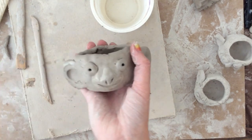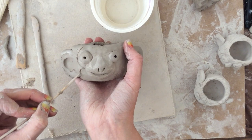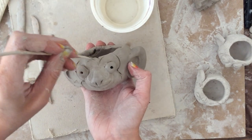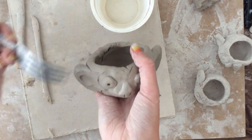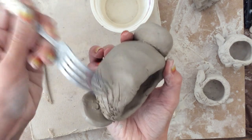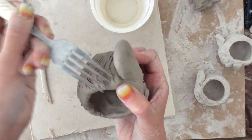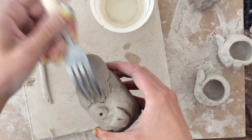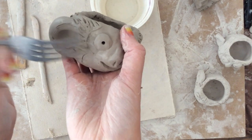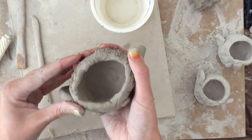Once you have your face the way you want, you want to draw the line between the monkey's skin on their face and their fur. Then you're going to go in and add texture for the fur — you can do this with a fork, a skewer, or a scratchy tool, anywhere where there would be fur. It wouldn't be on the ears or the face, but more the back of the head and the sides. Depending on the type of monkey, it would either be short hair — little lines — or a longer-hair monkey would be longer lines. And those are just our basics on how to make our monkey.